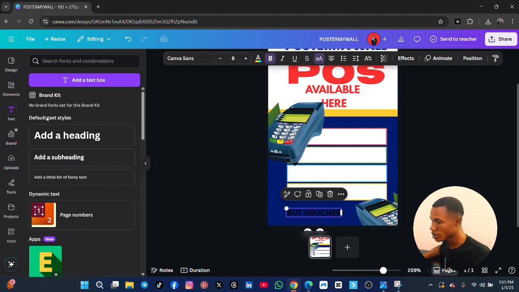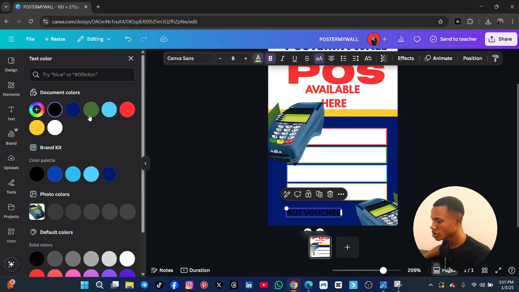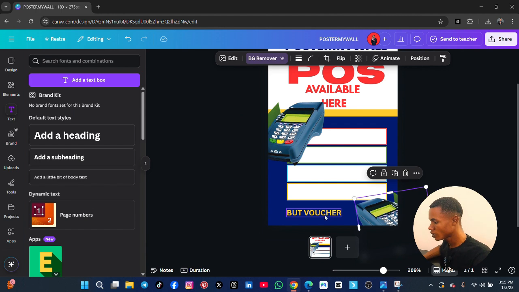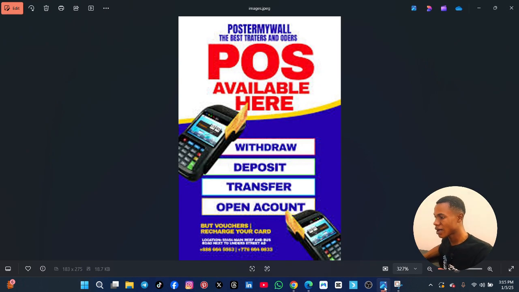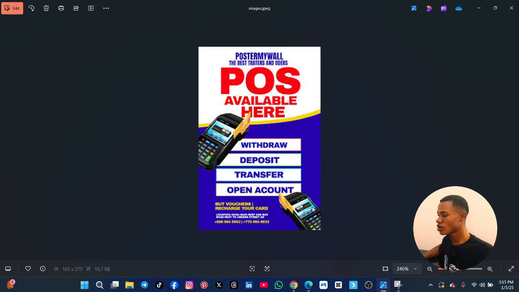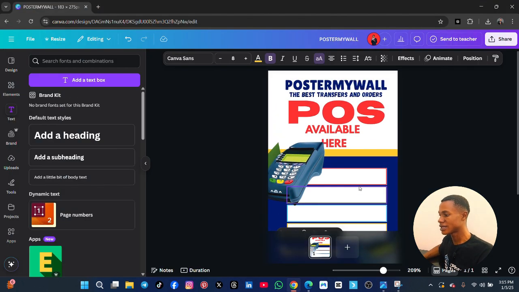The change is yellow, so we come here and change it to yellow. All right, so that's how it is. You begin to align it, outline it, outline it, outline it. Of course, you are seeing that this post has taken a shape. If you look at it here, it has taken a good shape.